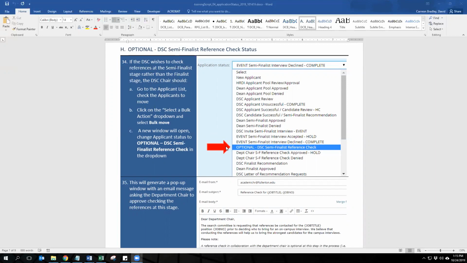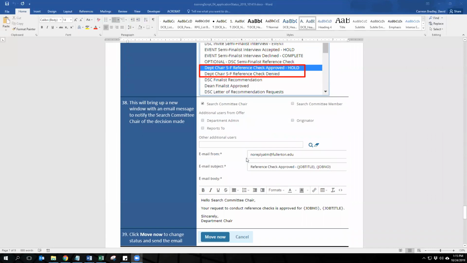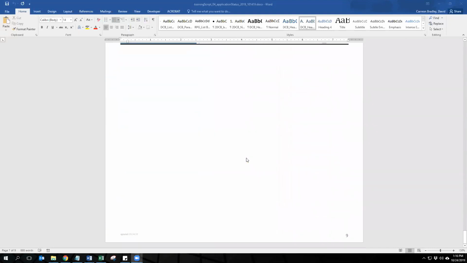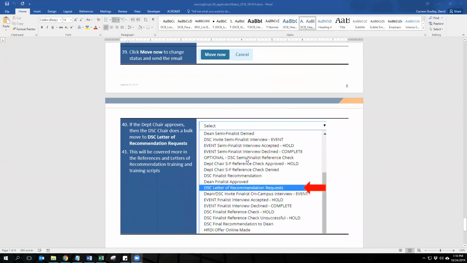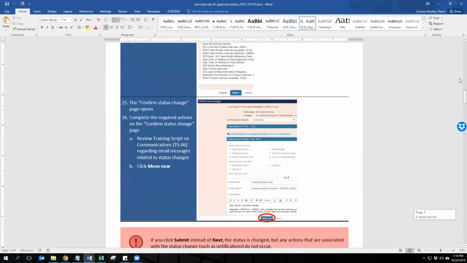But in most cases, you would skip this status and the two statuses after it. We'll talk further about reference checks and letters of recommendation in training unit letter D. But that covers the most important aspects of moving an applicant from one status to another.